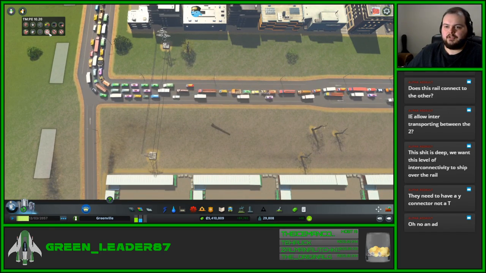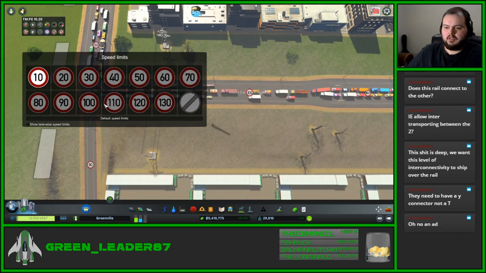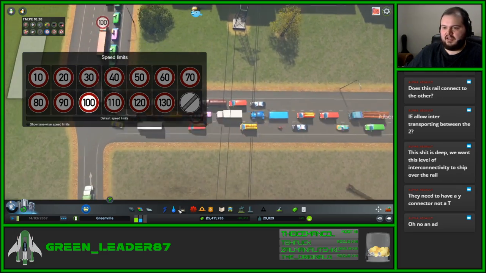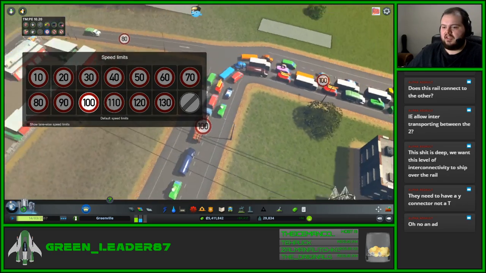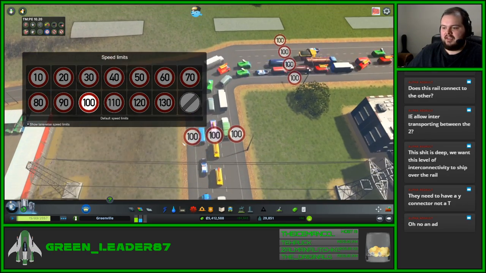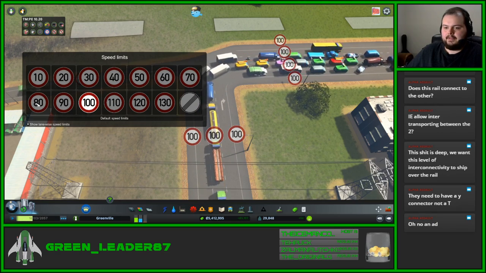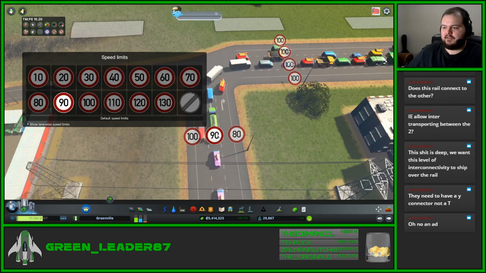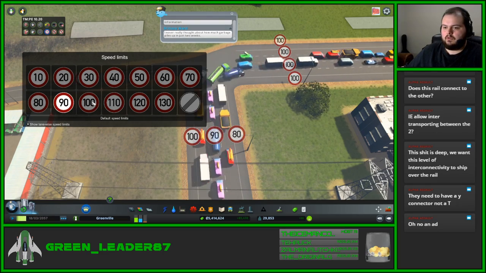Here's something else I've been wanting to try, actually. What do I have going on there? So, I've got 90 for the whole thing. I want to say I can actually do something to the effect of showing lane-wise. Here's what I'm going to do. Interior lanes are slower. Middle lanes are faster. Do this the whole way around.